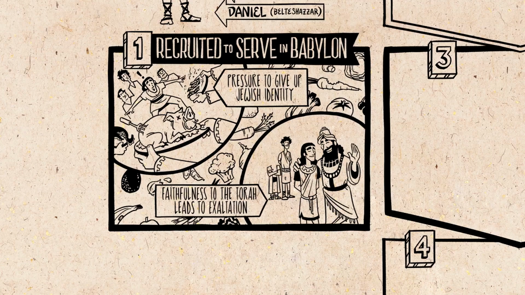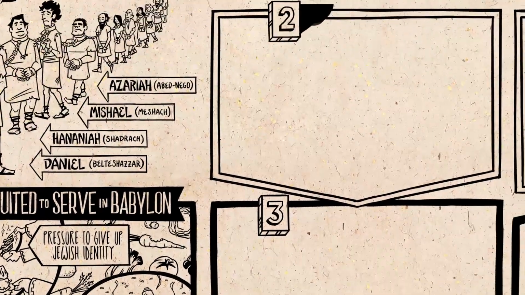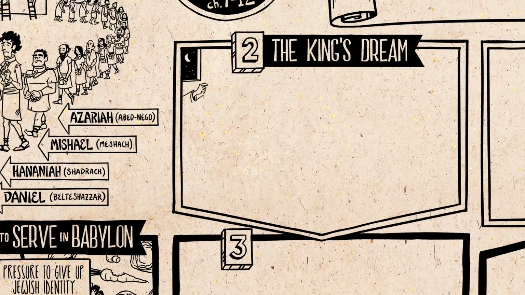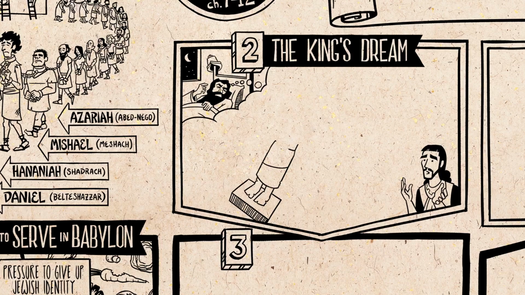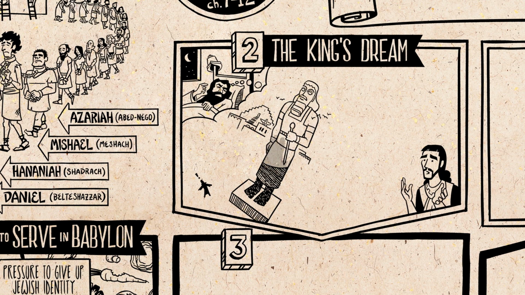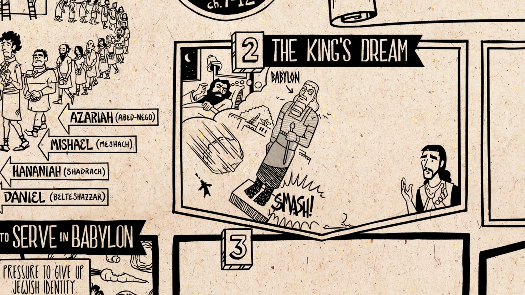After this begins the Aramaic section, which you'll see has a really cool symmetrical design. So first, the king of Babylon has a dream that, it turns out, only Daniel is able to interpret. It's about a huge statue made of 4 types of metal, and it symbolizes a sequence of kingdoms, and the head is Babylon. But then a huge rock comes flying in, and it shatters the statue, and it becomes a huge mountain. Now, this dream is the first of many symbolic visions in the book, and this one introduces the basic storyline of them all.